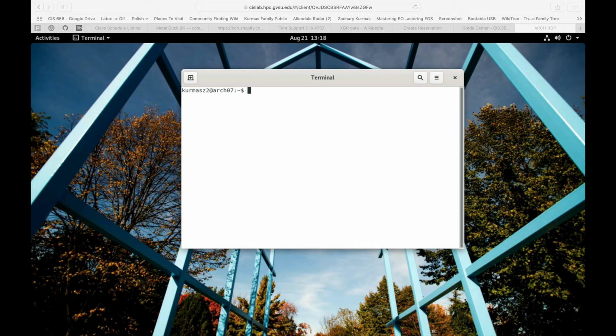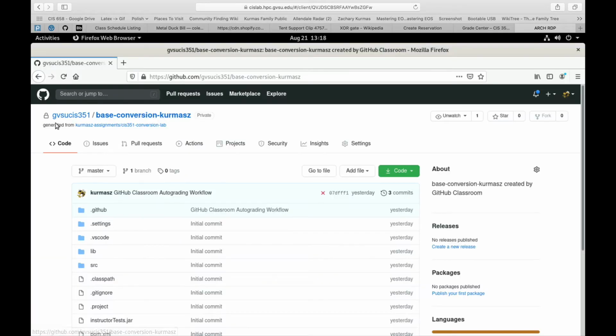Hi everyone. I want to show you how you can use GitHub without having to put in your username and password all the time. Now I'm logged into the Arch Lab here, one of the School of Computing's provided environments, but this technique should work in your own environment if you care to set it up. So what I have here is a private GitHub repository. This one was created through GitHub Classroom, but this works for any private repository.